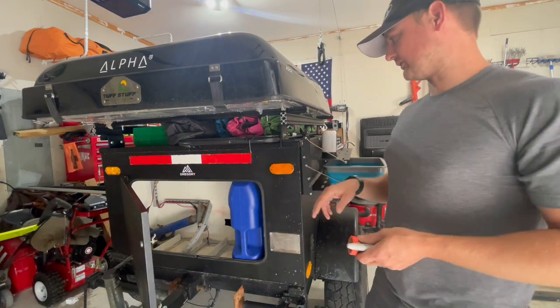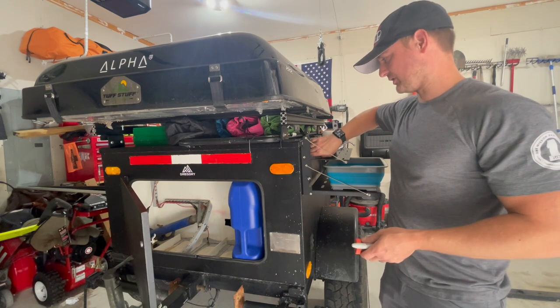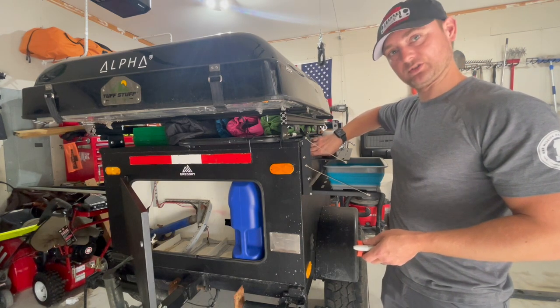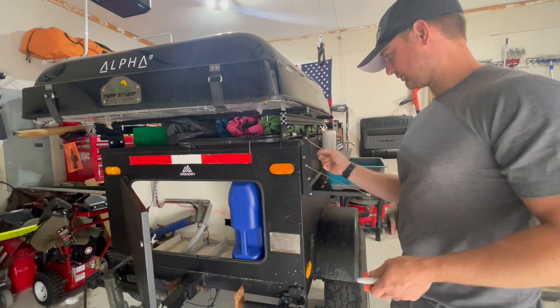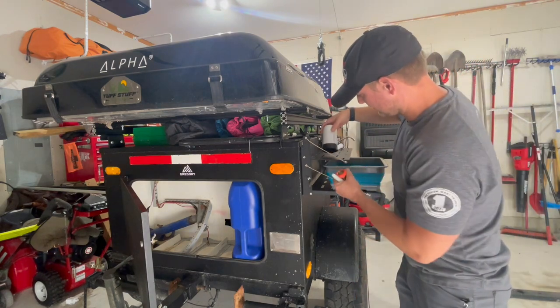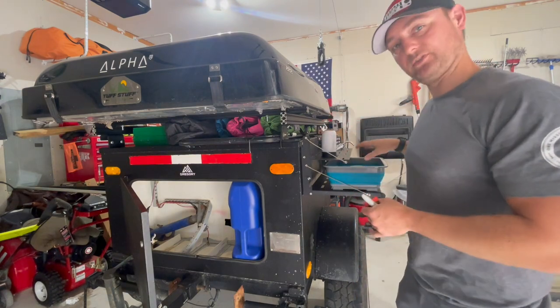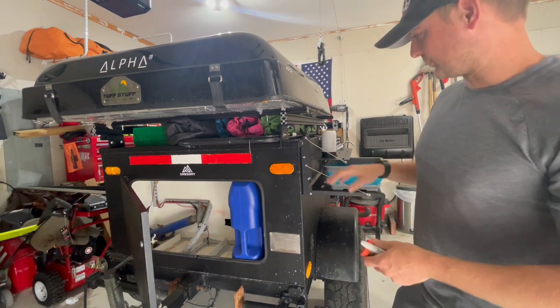First thing I want to do is mark where the inlet and the outlet valves are going to be. So for the outlet, there's already a small hole right here from where the previous owner had something installed, so I think I'm just going to use that same hole. I just got to widen it out a little bit, and that will come out through here. And then we can have it drop down, and it'll hook right into the bottom of here. That way we'll be able to fill our sink or fill water cups or anything like that. So that's for the outlet.